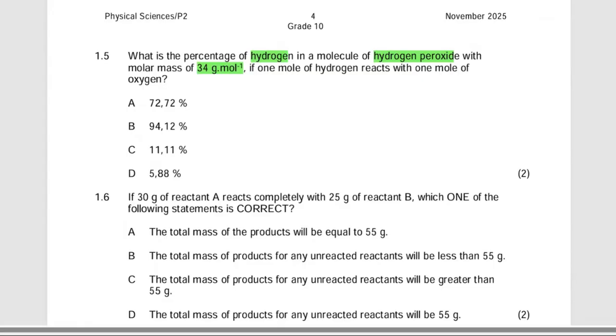We're given hydrogen peroxide. For us to be able to calculate the percentage composition, we should know the formula for hydrogen peroxide. So this is our formula for hydrogen peroxide. Then after this, now we know the mass. Then according to this, our molar mass of hydrogen peroxide should be equivalent to 34. Just to do the math there, we're going to say we're having one hydrogen multiplied by 2, plus oxygen, which has 16, multiplied by 2. Therefore, if we add there, we're going to get that value, which is 34 grams per mole.